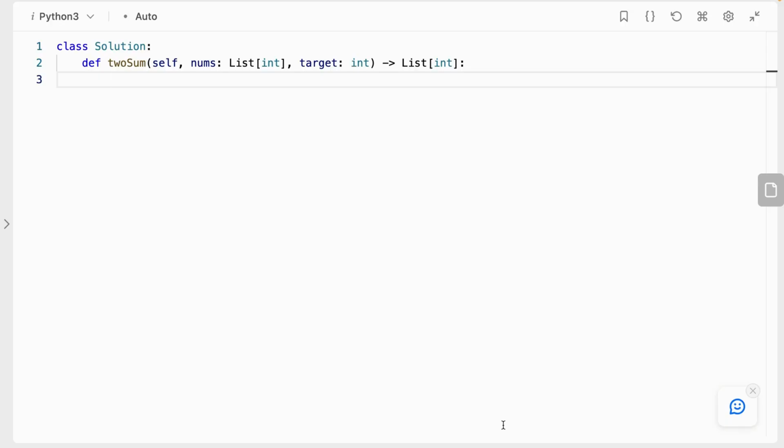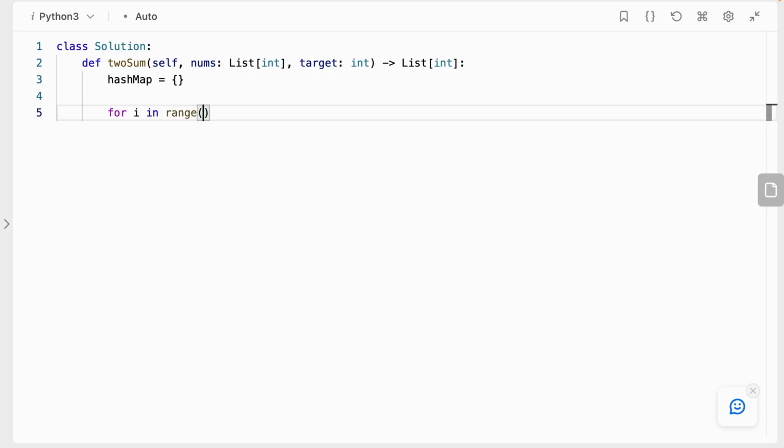Alright guys, we're in LeetCode now, so let's write the code. So to start off, we're going to make our hash map. I'll just call it hash map. And in Python, it's just a dictionary. And then we will do a for loop, for i in range of the length of the nums list that we're given.